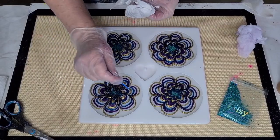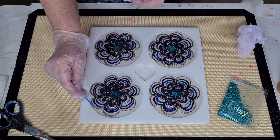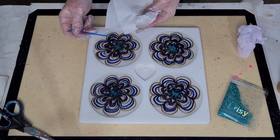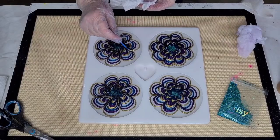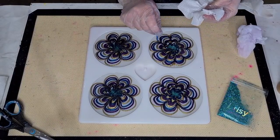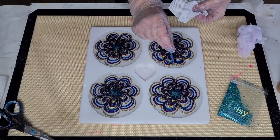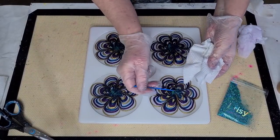I just want to drag through those blobs, because where you've joined, like you go like that, and then you go like that, and then over there where you've sort of joined, they tend to be heavier with the color. It's a blob, and that tends to fall through to the back and leave a blob. So we'll just see if this will help get rid of them. And I'm not going to pull the stick through again like I did with the last one to get points. I've done that, and got the shirt to prove it. See, there's a blob there. So I'm just going to do this instead with this one. Something a little bit different.